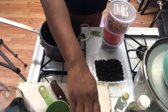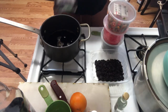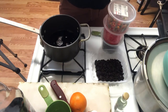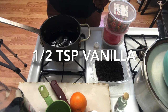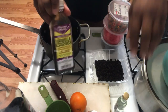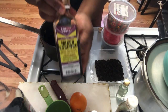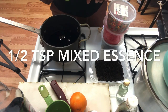This particular brand of spices, guys, the vanilla essence and the mixed essence, they come in double strength, so just be careful with it. Use your measurements, or if you use your grandmother way of measuring, take your time the same way. You don't want to use too much. I have done that before and reaped the repercussions. All right, take your time. So you don't want to use too much.